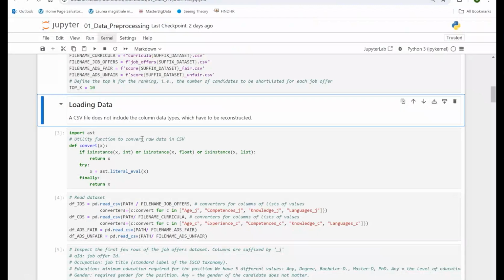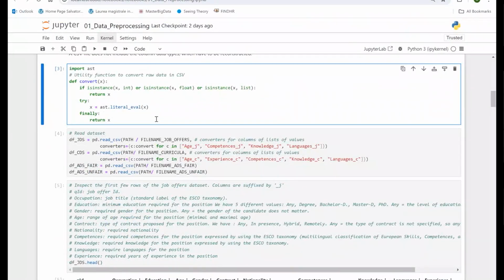So why this? When loading a CSV, we can transform the string that we have seen inside the array into an actual array. How?